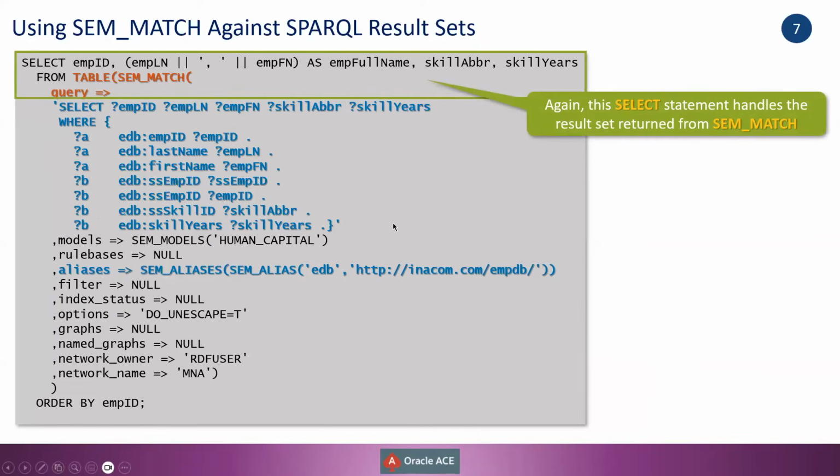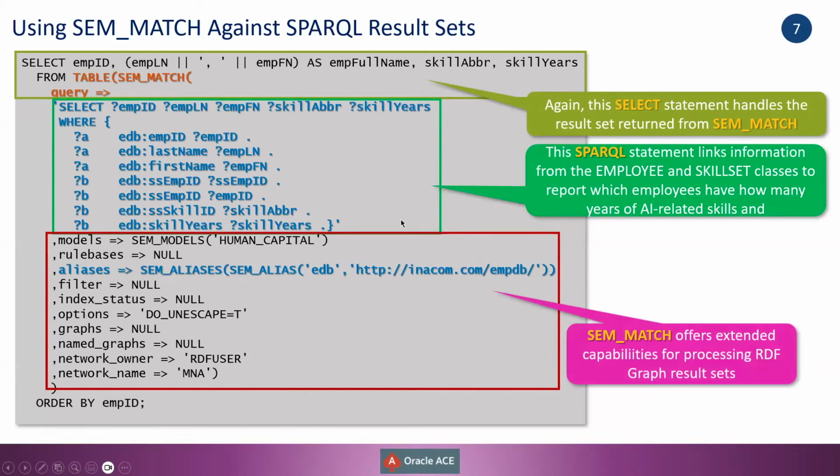That's really cool, but I've got a third tool. It's called SEM_MATCH. Think of SEM_MATCH as a wrapper that I can use instead of accessing the knowledge graph specifically or using the query UI. Take a look at what's here. Select. Well, that looks like a regular old select statement. You're catching on. And notice that I've glued together employee last name and first name as a full name, skill, skill years from table SEM_MATCH.